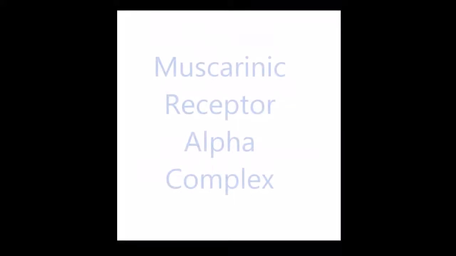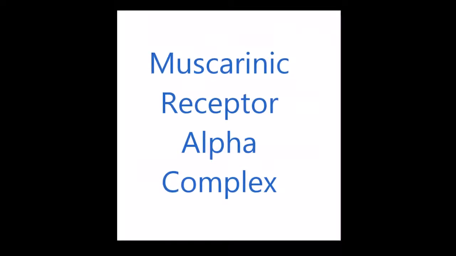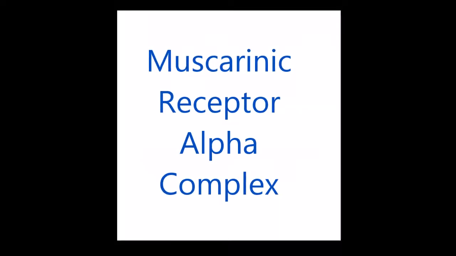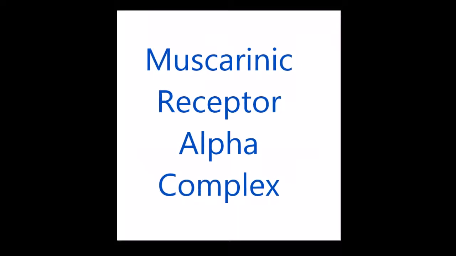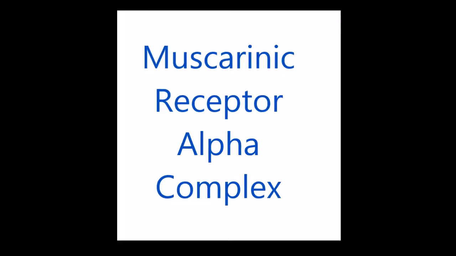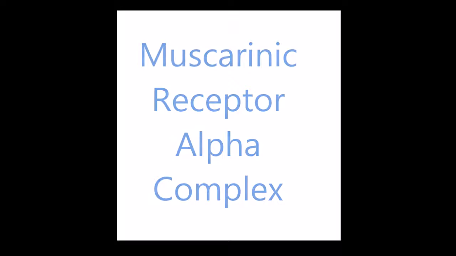When we think of muscarinic receptors, we have to realize that these muscarinic receptors use G protein coupled receptors to assist in this transmission. And so what's going to happen is I'm going to explain the alpha receptor first. What I like to do when I explain this is draw it out on the whiteboard, and I'm going to put this in full screen so I have more space to show you guys.